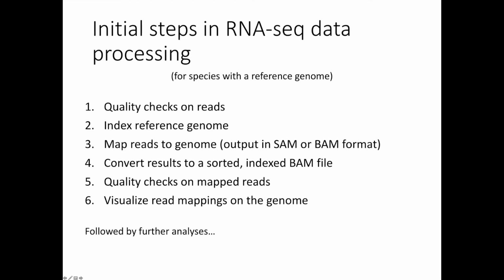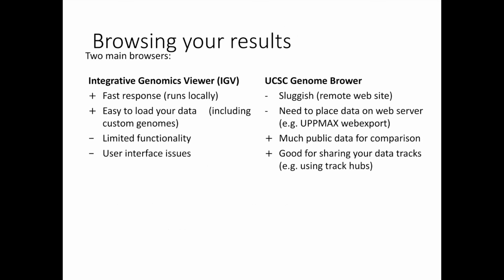And we are not going to do this in this course, but if anyone wants to learn how to do it, you can talk to one of us and we can set that up. There are two that are mostly used for browsing your results, and one of them is IGV, which you run locally on your computer. It has some advantages, and some people complain that the interface is not so easy, and it's written in Java, so it has some irregularities. I don't mind, I like it, but some don't.